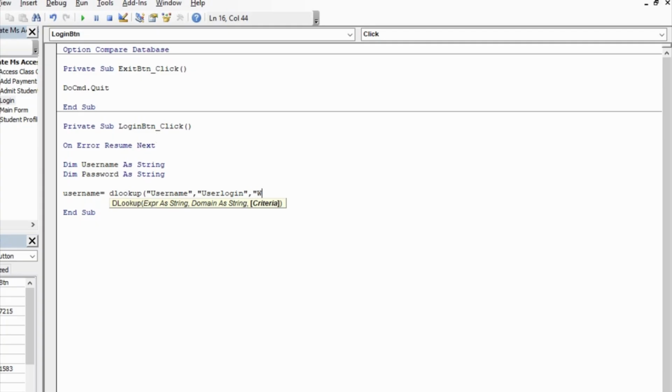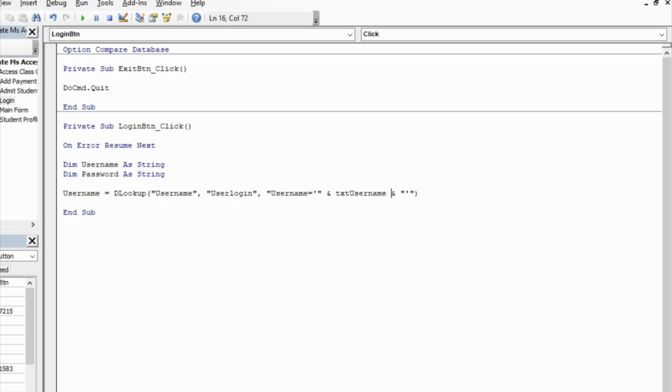where username is equal to txt username. All right, so this is what it will be.